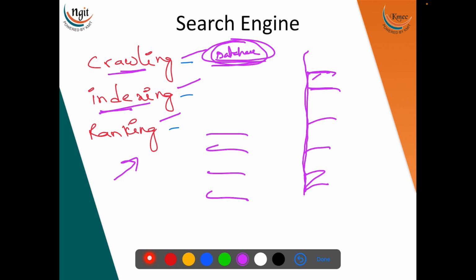Now what is indexing? Based upon accessibility, it gives the index for each keyword. Ranking is the algorithm the search engine follows to optimize the results, right?